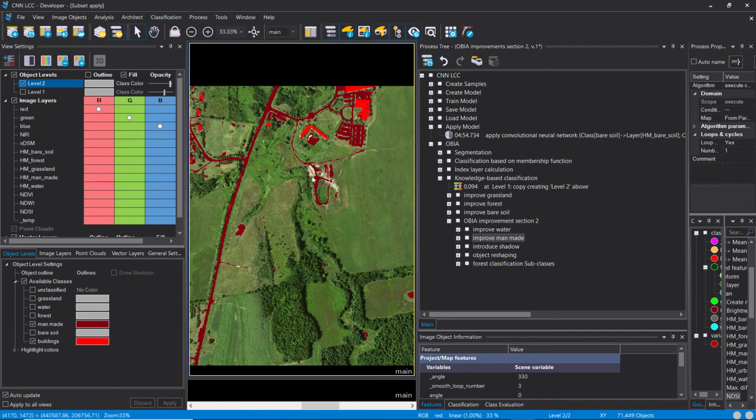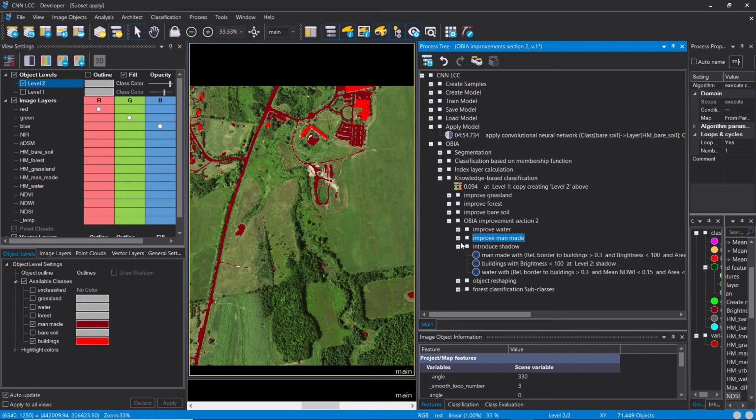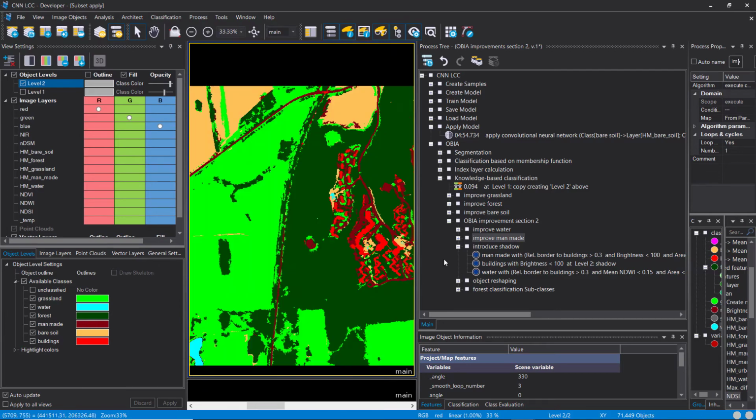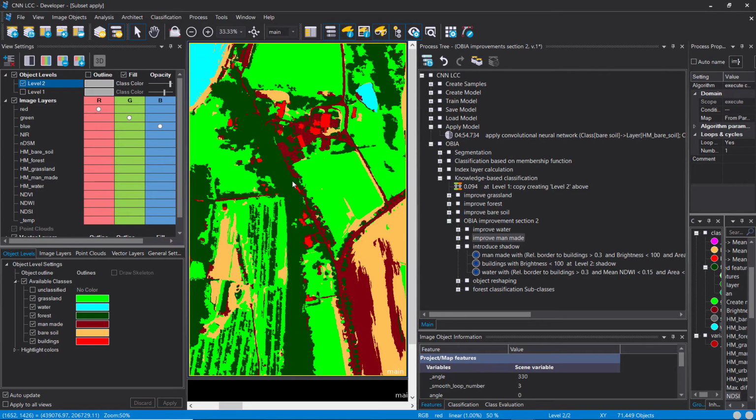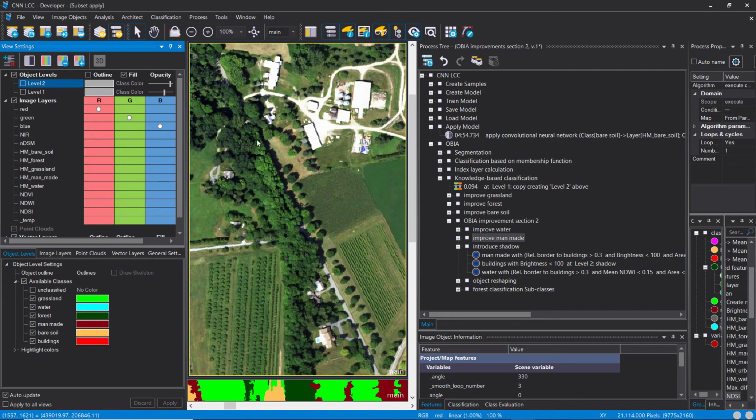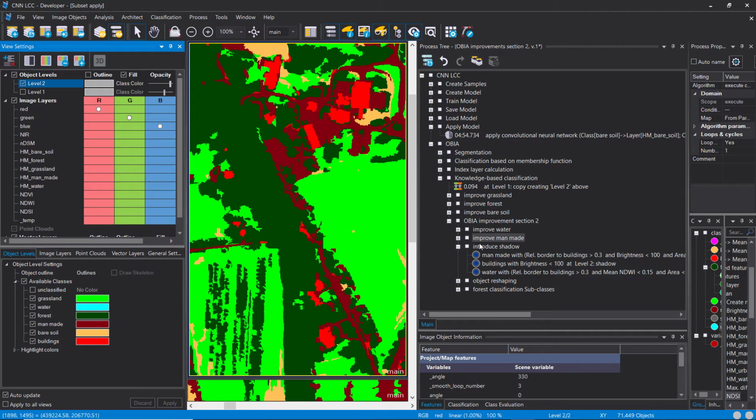I'm introducing shadow. I saw that we do have some issues with shadow, right? I think that's especially in this area. You see the shadow here, very distinct. That's classified as man-made. So I tried to somehow improve that and classify it as shadow.